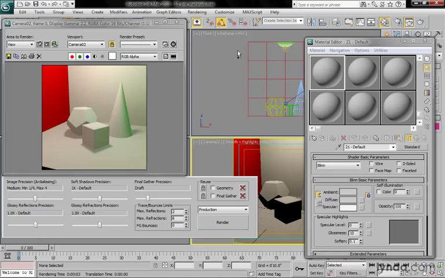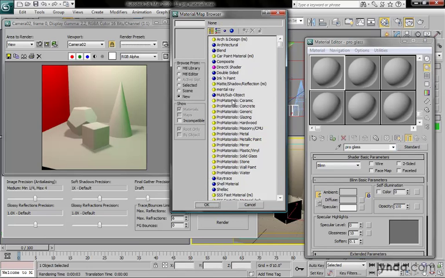And these are Mental Ray shaders that are specifically designed for a particular type of material, such as glass or concrete or what have you. So let's go ahead and do that. I'm going to create a Pro material and assign it to some of these objects here. So let's start with a Pro material of solid glass and see what we get with that. I'm going to call this Pro Glass and convert this standard material into a Pro material.